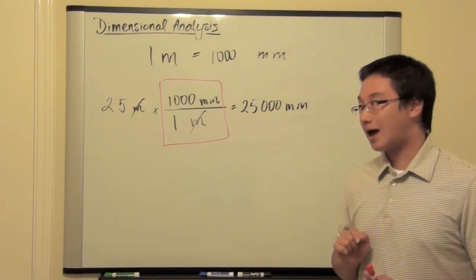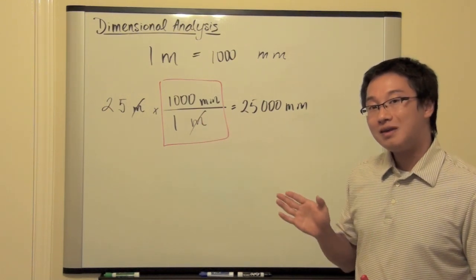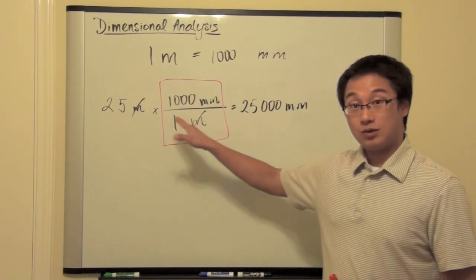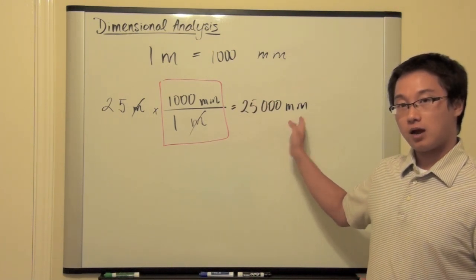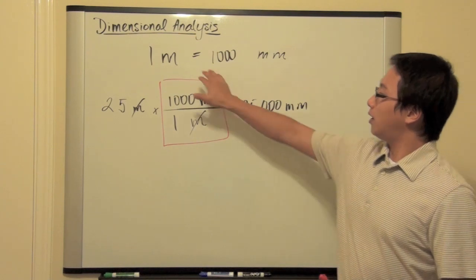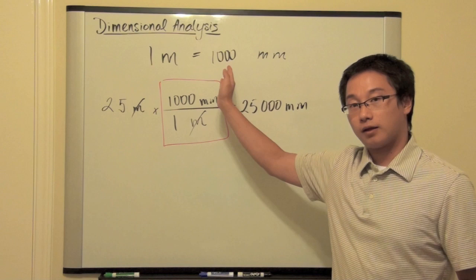We say that, we said that, if we have an equal sign, it means whatever on the left is equal to the, should equal to whatever on the right. Now, we pretty much understood what happened here. They are the same thing.